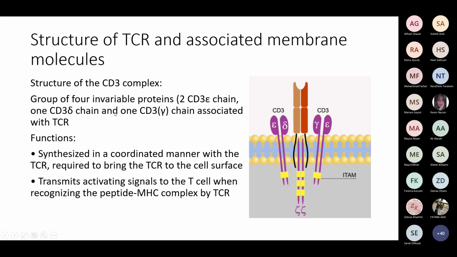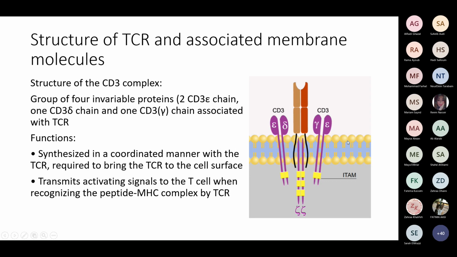So what is the function of the CD3? Actually, it has two very important functions. You see the zeta interacts directly with the receptor. The CD3 is going to bring the T cell receptor to the surface when it's expressed. So the alpha chain and beta chain of the T cell receptor need the CD3 to bring the TCR to the surface. The second function, you surely all know. Who knows the second function? Transmission of what? Of the signal, the activation signal. Exactly. So it transmits an activating signal to the T cell when the T cell receptor recognizes a peptide in the context of MHC.